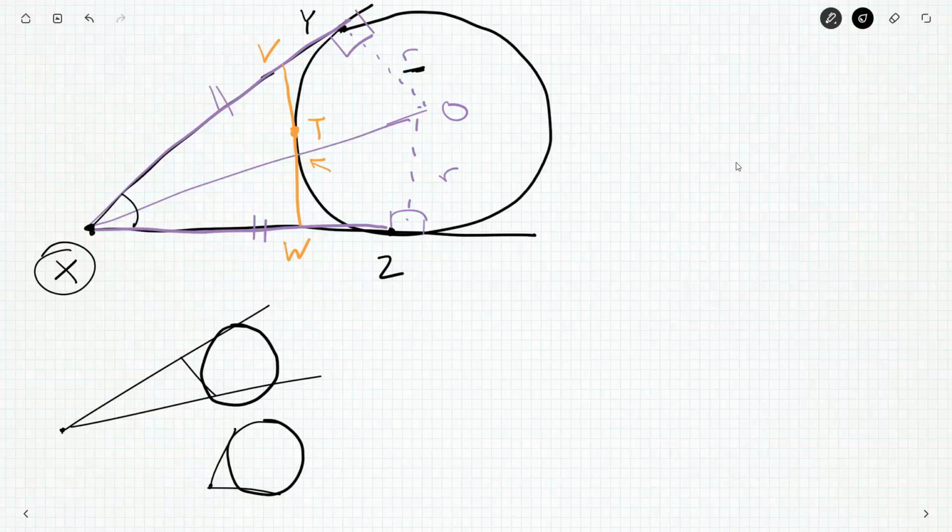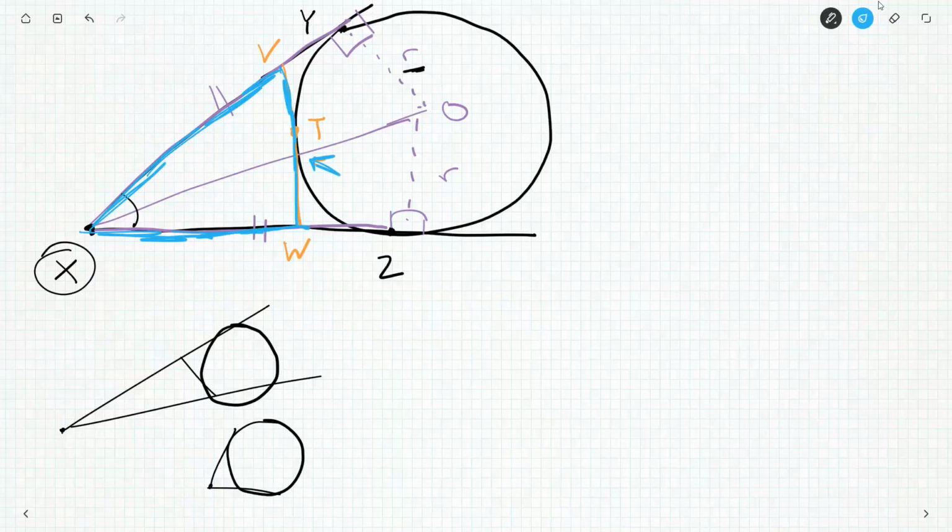Now, I got this. It's the blue perimeter that I want. And maybe I can relate it to some constant, or maybe I should put t right on this dividing line and then compare it to all the other possible t's. I don't know.